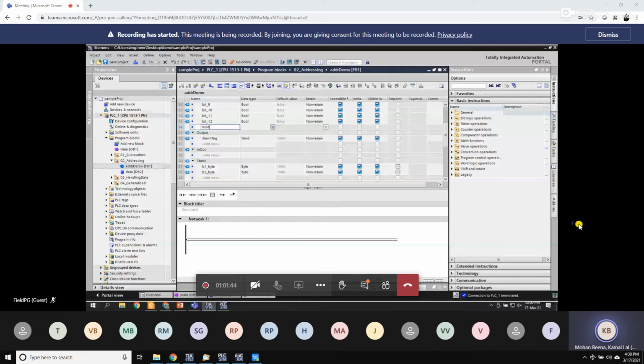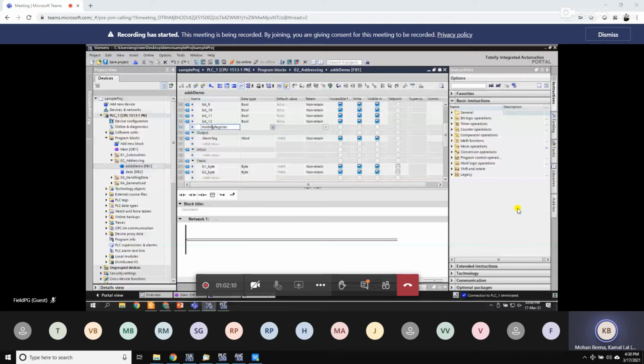So holding register, a word I'm getting here, and in that holding register 1, each bit refers to some individual status. So maybe you are combining the status of 8 different valves, open and close status, into a single word and sending it as holding register 1. So now you want to access the individual status.